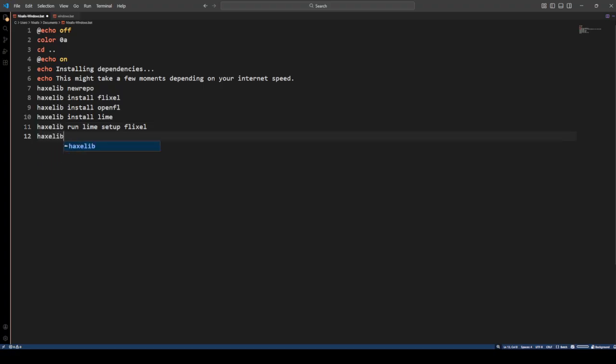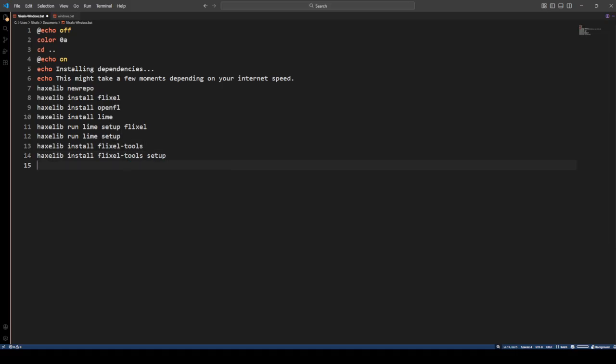Then haxlib install Flixel tools, haxlib run Flixel tools setup. Let me fix this, both of them actually. Whoops. What is this? Okay.